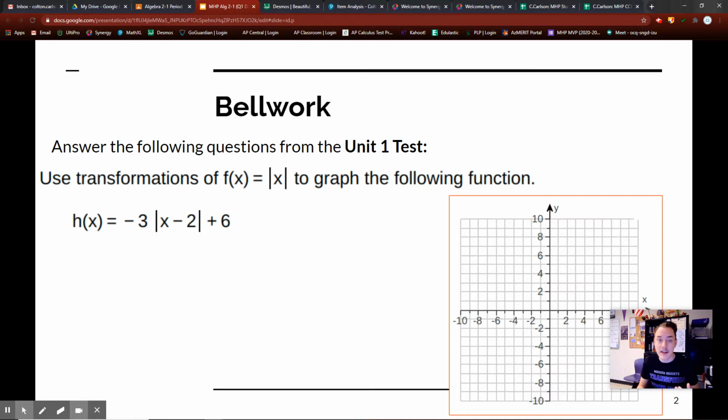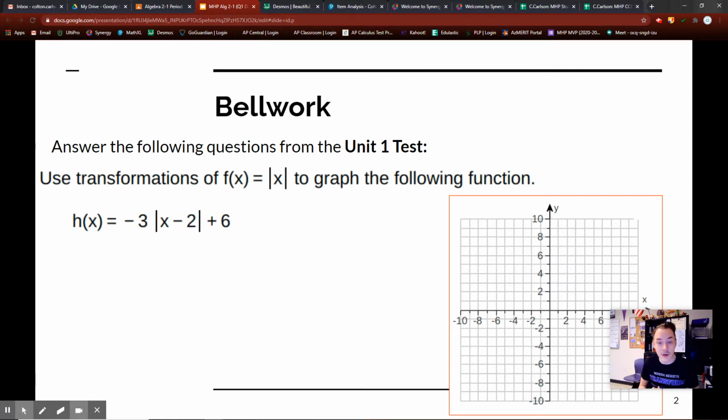I'm not going to spend a lot of time on certain ones like this, but I will be spending a lot of time on other ones like nonlinear systems or piecewise functions and stuff like that, okay? So make sure you have a pen and paper out, pencil, whatever, calculator, get Desmos pulled up, follow along as much as possible, and then we'll get started with the actual lesson. So Unit 1 test. We have a lot of questions to get through.